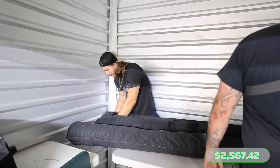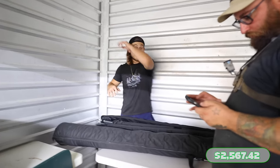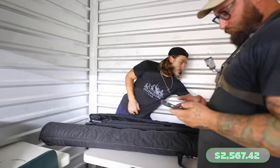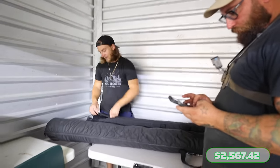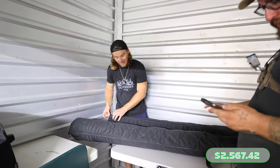It's just a smaller one. All different types of backdrops. All right, we got two of them. I'd say these are at least $500 a piece. I didn't do any research on them, but I know this stuff gets really expensive. This has been by far our most profitable unit yet.